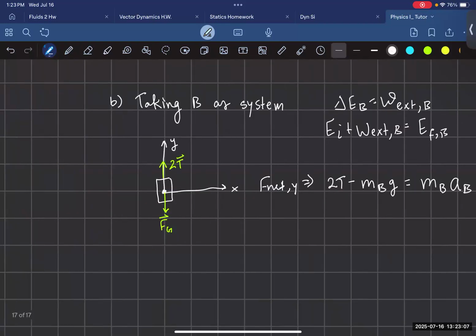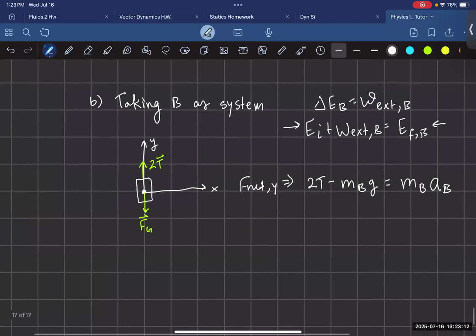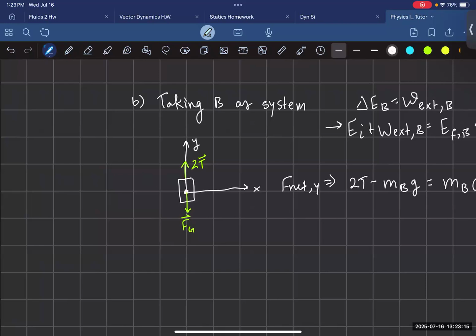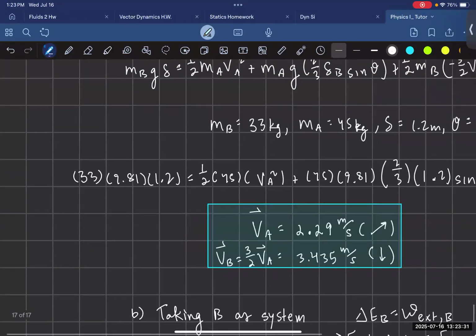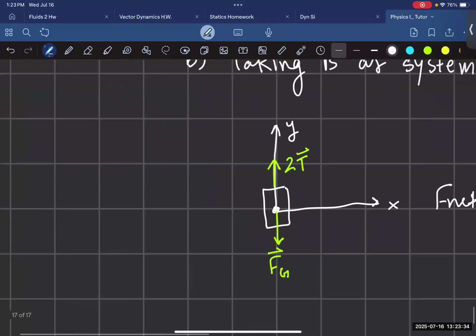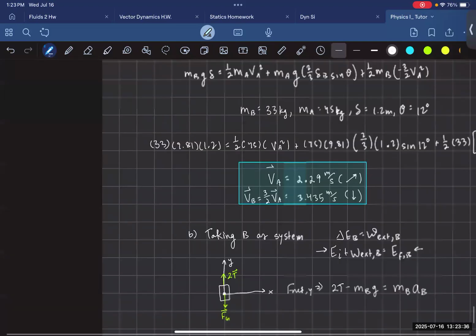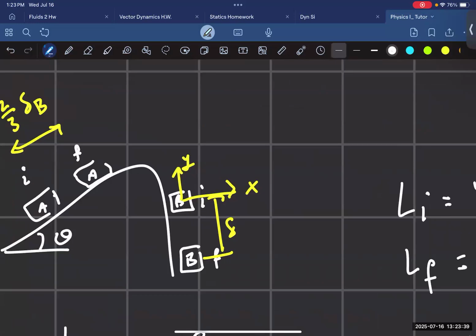Let's go back to the energy equation up here, right? And let's elaborate on that. So the initial energies are the kinetic energy, which we know is not present, and gravitational potential energy. And we set our coordinate system like the previous problem. We're going to do the exact same thing and set the reference coordinates at the initial state, before it's being let go, right?